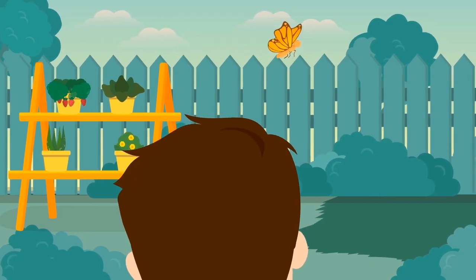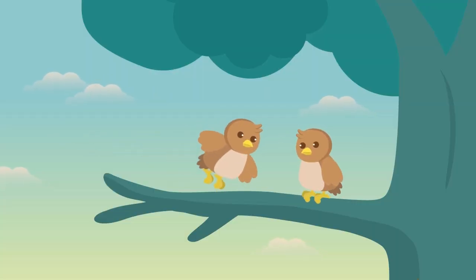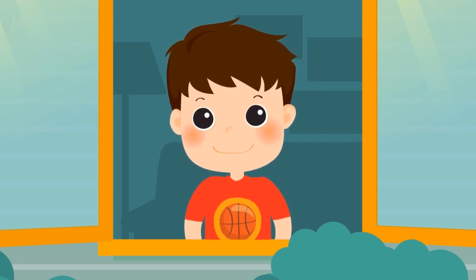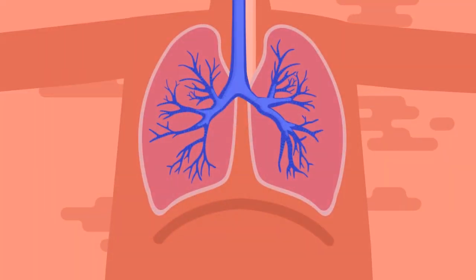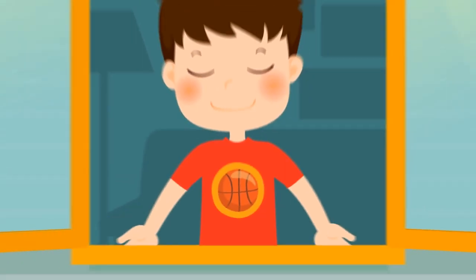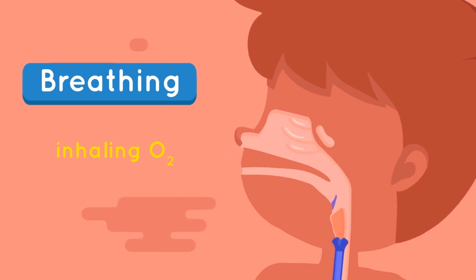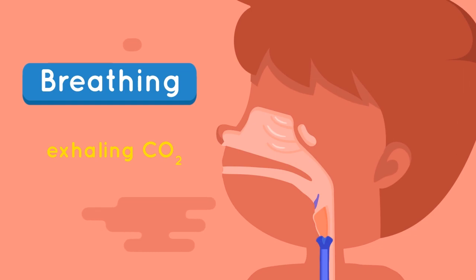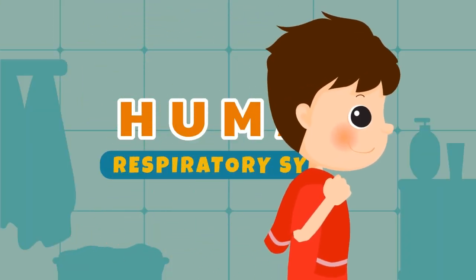As living creatures — animals, plants, and we humans — need oxygen so that we can survive. When we breathe, we have organs that work together and form an organ system that helps regulate oxygen in the environment and allows it to arrive at every cell we need. Oxygen isn't produced inside our bodies, so we need to get it from the environment around us. Breathing is the activity of inhaling oxygen from the environment and exhaling carbon dioxide and water vapor through our respiratory organs. Now we're going to study even more about the human respiratory organs.